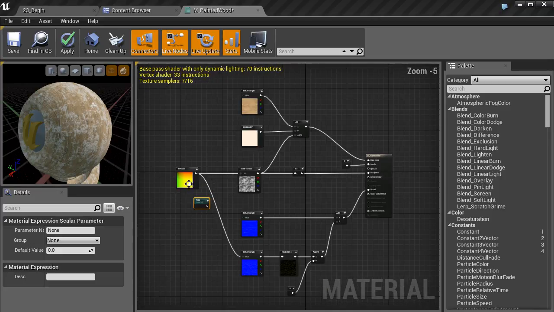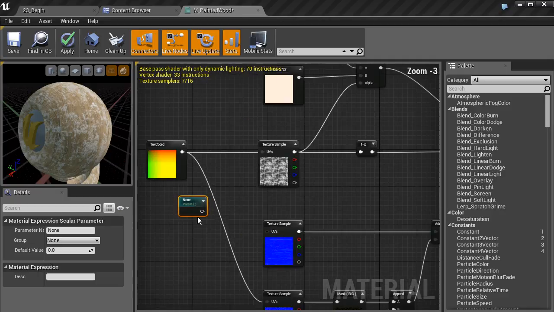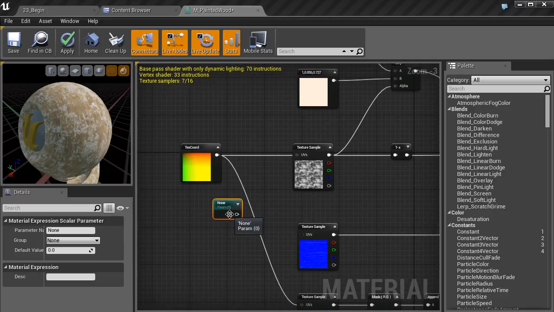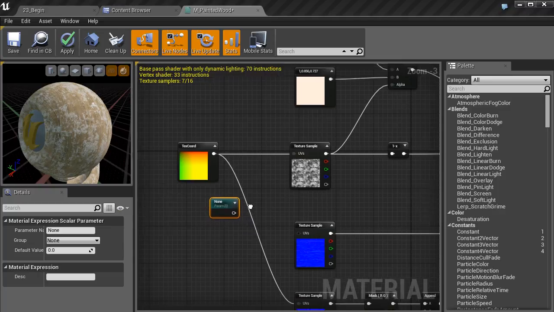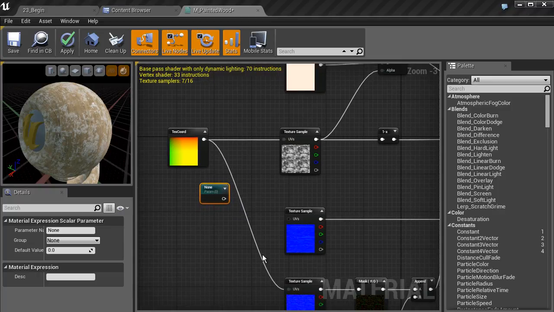So what we've created so far is what we would consider the master material. This is what drives everything, but then we're going to add these parameters that will allow us to change specific things about the material. So in this case, I want to change things like the tiling. So how do I go about doing this? Well, I'm going to add in a multiply in between the texture coordinate and these two texture samples. And the multiply will give me access to changing its value by using this here. So I'll show you how that's done.